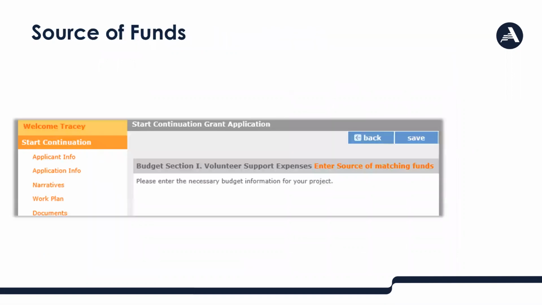The last section of the budget narrative is the source of funds section. In it, you won't list budget sections or budget line item cost. Rather, you will enter the source of those resources that are covering the specific line item expenses in the grantee share of the budget. As I said before, the source of funds section provides details for any grantee share of cash or in-kind resources included in the budget. Applicants will enter these details from budget section 1 into headings and click the link to enter the source of matching funds that's shown here. Once you click that link, a new screen will open for you to enter the source.